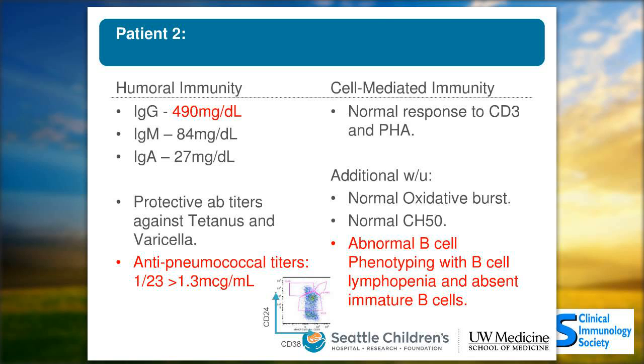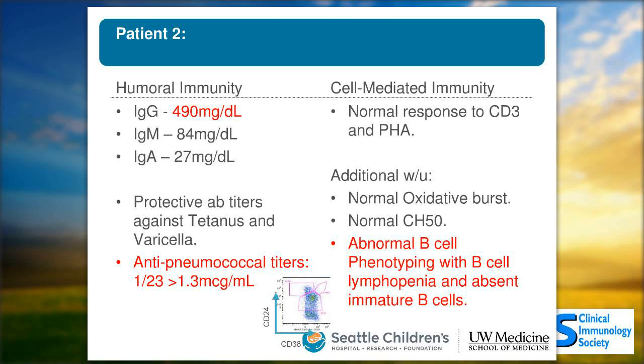By that time, we also got B cell phenotyping, and her B cell phenotyping was abnormal. She had mild B-cell lymphopenia, with a count of 88 per microliter. But when we check the maturation of the B cells, you can see in the panel below, we stain the cells for CD38 and CD24, and we know that they go through several steps of maturation.